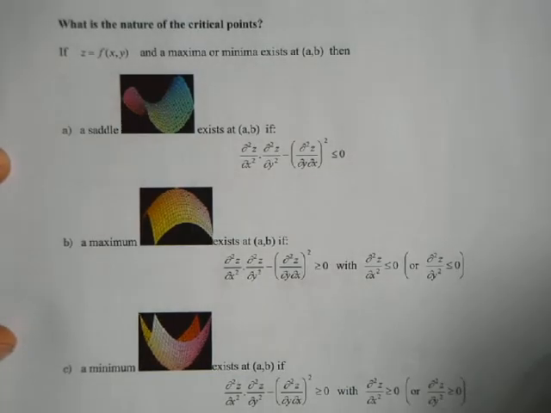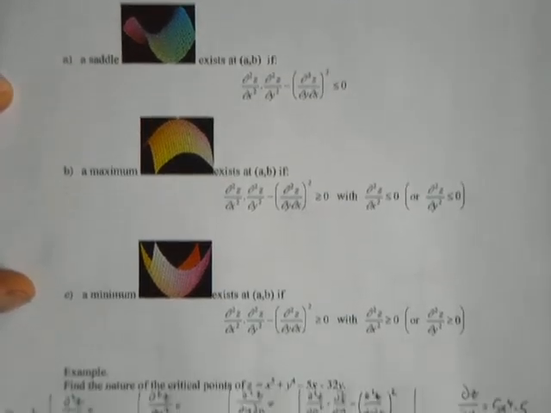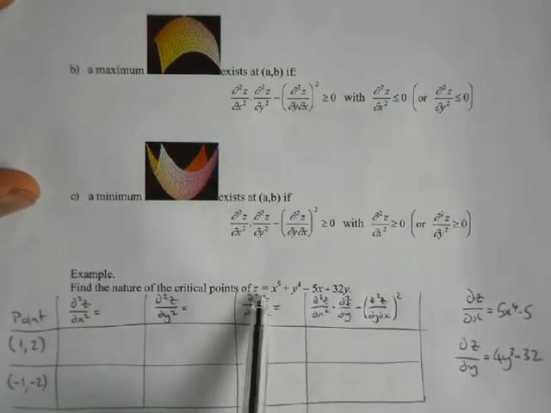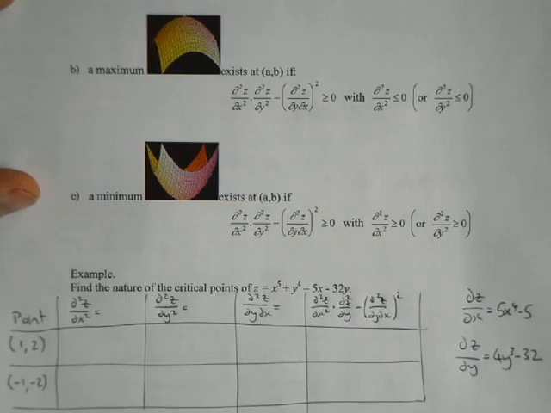We're now going to have a go at trying to figure out what the nature of the critical point is. So we're using the same example as we used in the previous video, so I can carry on with that. Just showing you what I've done down the bottom here. I'll explain it in a second, but here's the question, the same functions I had previously. So I've got my first partials, x and y, just copied over from the previous video. So pop back and have a look at those if you're not sure where this bit came from.